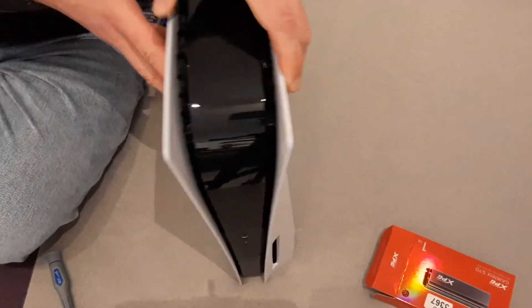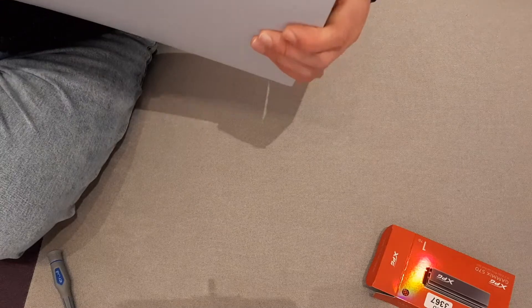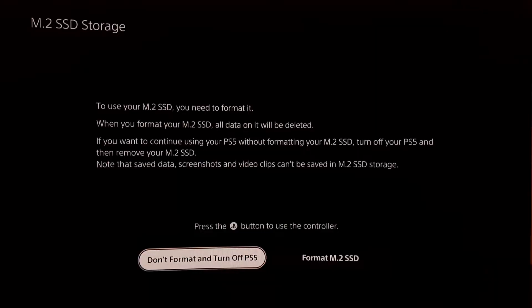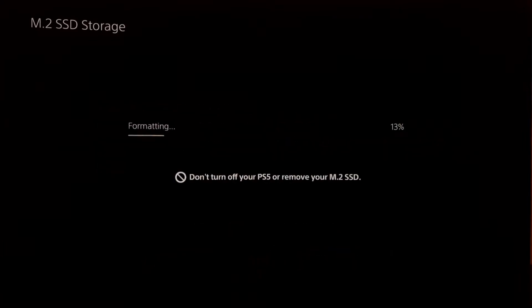The cover is not touching the SSD — yes, it's not touching. Now let's install some games and see how it works. This is the setup for your SSD when you put it in the first time — it will format the SSD. Just press X on 'Format M.2 SSD' and now it's going to format your SSD. That's the whole process of installation.